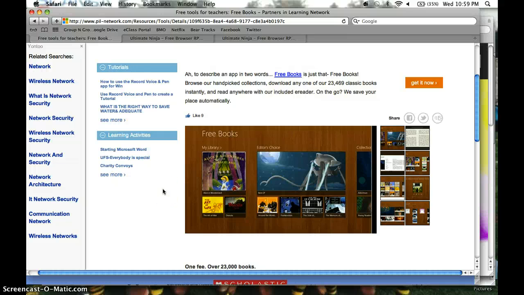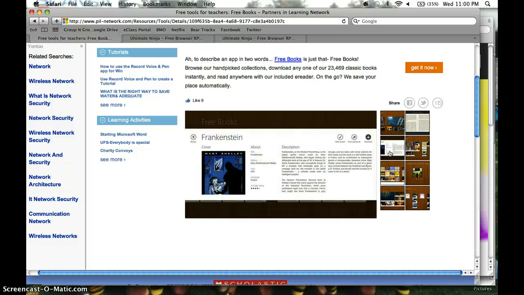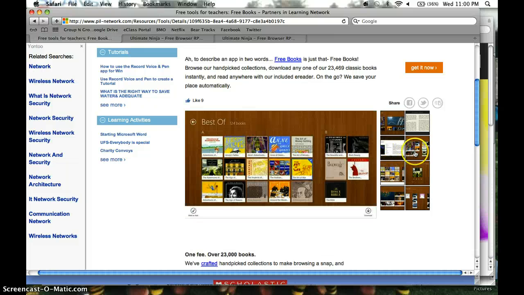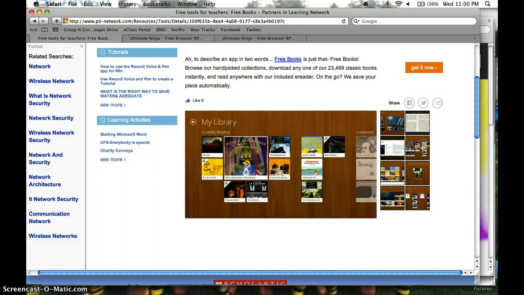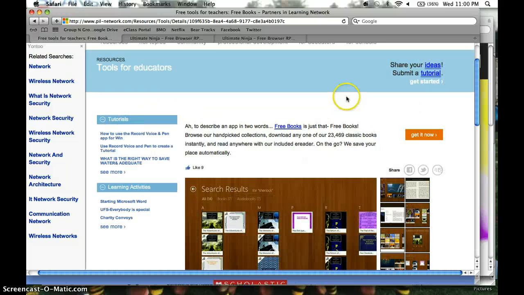There's some schools that don't get a lot of money for books in each classroom, so I feel like this free books tool can be great for children who want to read more at home or in the classroom. It gives the full synopsis of the book, so it's easy to access. I think this would be a really, really great tool. This could be used in junior high as well. I'm sure you can get all different levels.